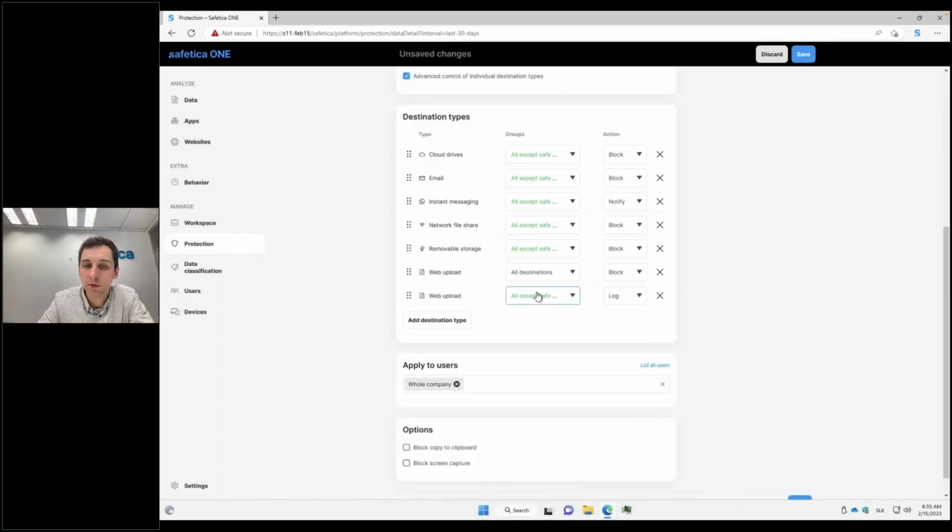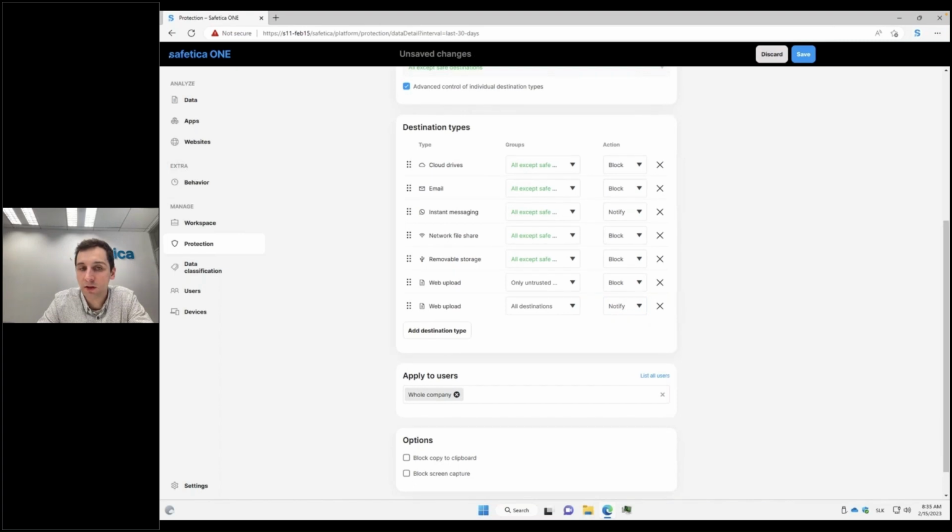You can say that untrusted destinations should be blocked always for upload, and for all other cases, you just want to notify. So even within a single policy, you can create separate configurations for the same destination type depending on the workspace which is used. You can create a logic that untrusted destinations should be blocked, while at the same time, if something is not untrusted by this policy, it will be notified.